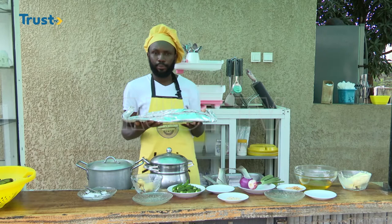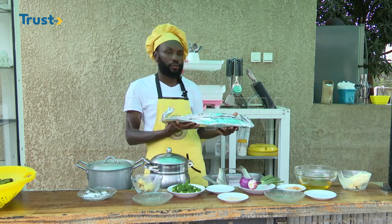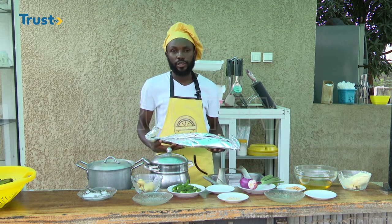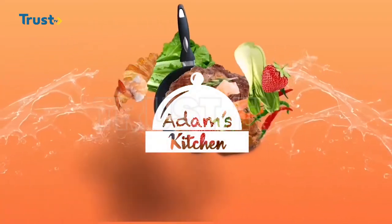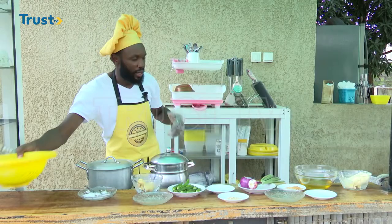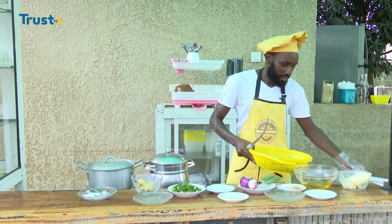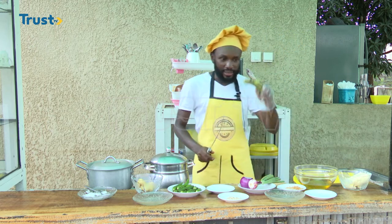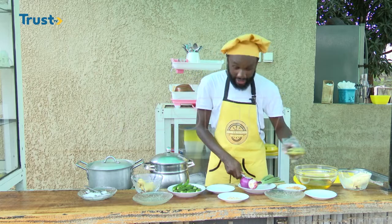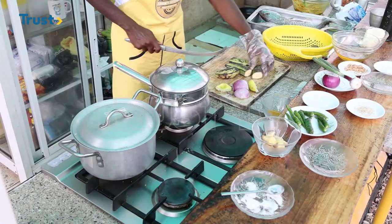Okay. I will now go ahead and put the fish inside of the oven and then come back and prepare the rest of the fishes. While I'm getting my fish grilled, the plantain also is going to be put on fire to steam.